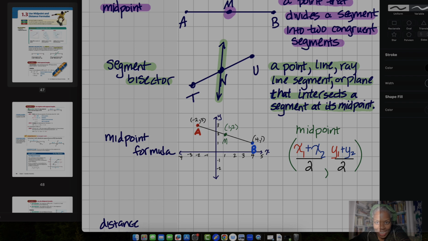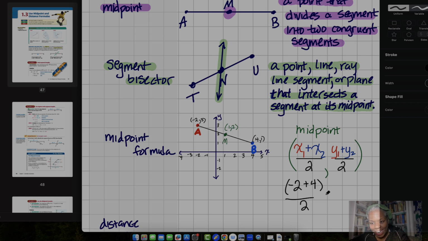I'm telling you that if I took the x value of the A term, that's why I made it red, that would be x sub 1 because I'm calling this the first point. So if I took that x value and put negative 2 here, and then took the x value of the B term and put a plus 4 here, and then added those up and divided by 2, that would be my new x term for my midpoint. Let's see if that's true. Negative 2 plus 4 is positive 2. Positive 2 divided by 2 is 1.